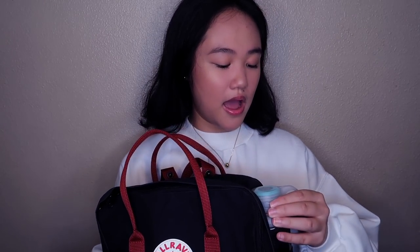So this is the backpack. It has two side pockets — I don't have anything in one of them, but in the other I have my water bottle. This is from Miniso. It actually had this ugly teal rubber sleeve around it and I wasn't a fan, so I removed it and now it's like this.